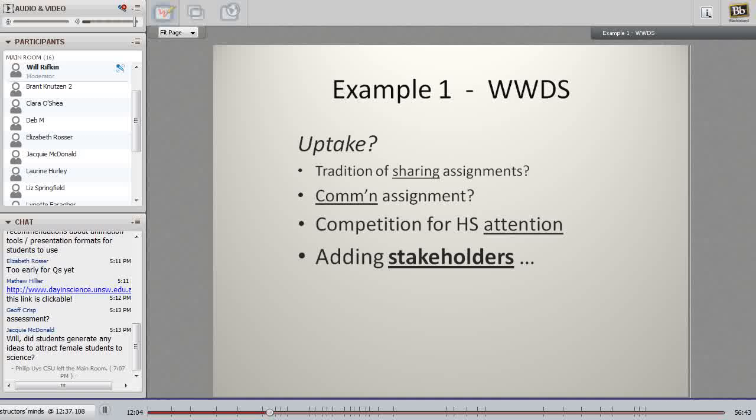The assignment also illustrated the advantages and challenges of using these sorts of online products: you're adding stakeholders. And each new stakeholder has to be attended to. Whereas if you're just creating an assignment for your students to hand to you, you're the only stakeholder they're interested in. Although you may be interested in preparing them for professional work, people in the world of employment are not involved. Whereas in addition, we involved the people the students were interviewing. So there are opportunities and challenges.